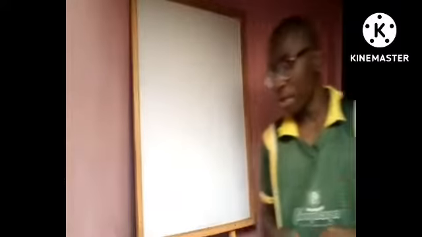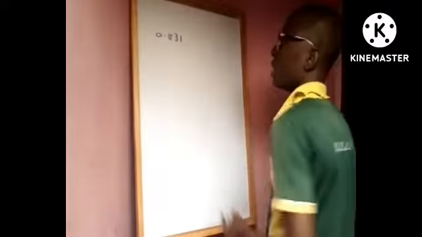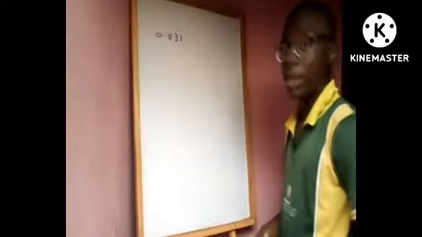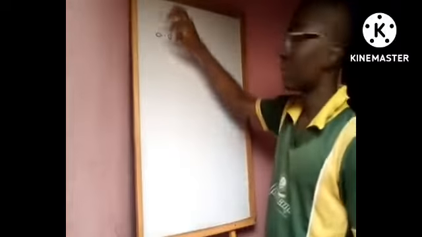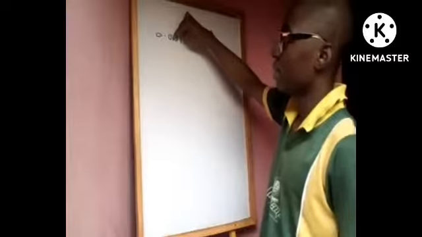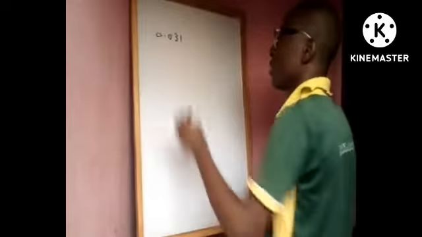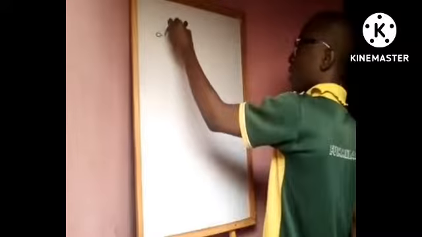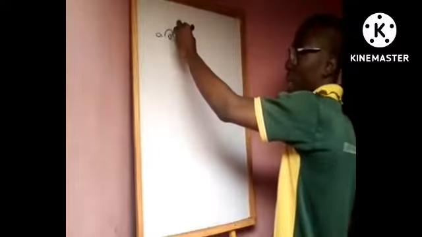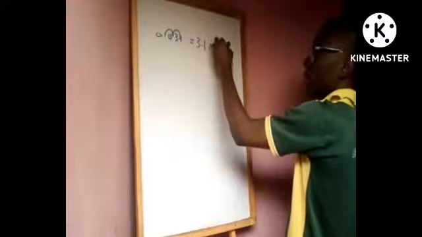Let's do a revision. Now logarithm always stems from standard form. So let's look for the standard form of 0.031. When you are expressing a number in standard form, all you need to do is move the decimal place until you get to a non-zero number. So here we are going to move it a number of places, that's 1, 2. Now we've gotten to a non-zero number, so we stop there, and then you record your answer, 3.1, times 10 raised to the power of the number of times you moved.